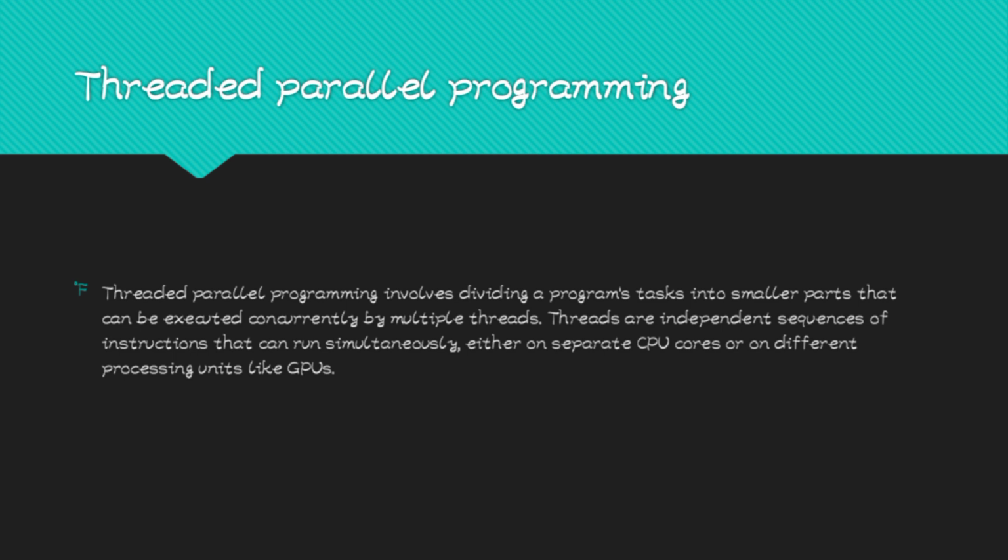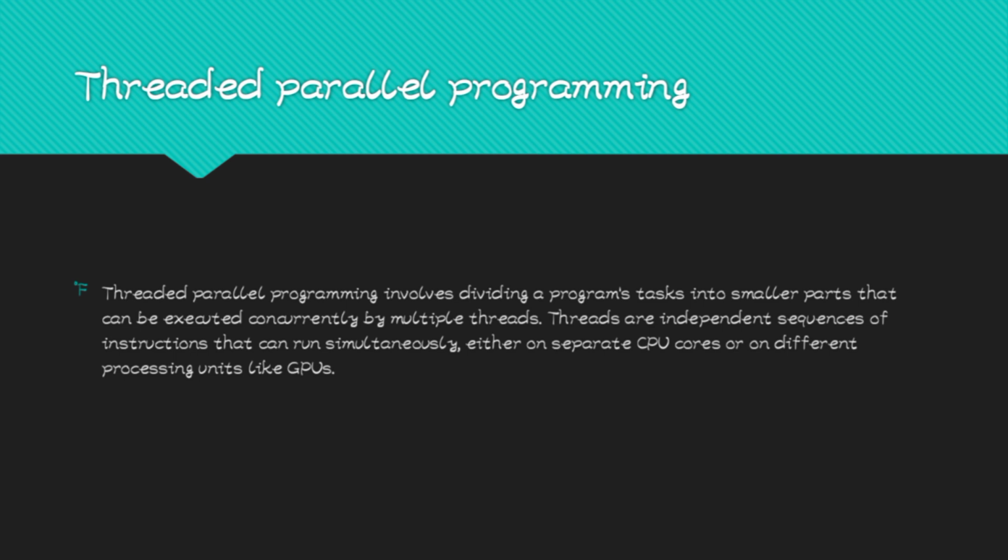Like we shall break the task, then we give one part of the task to one processor, another part to another, and to another, so that all of them will be processed within a shorter time and at the same time. That's how we have broken it into different parts, but it has been processed and optimized in a shorter time. So that's what I can simply explain to you as threading.